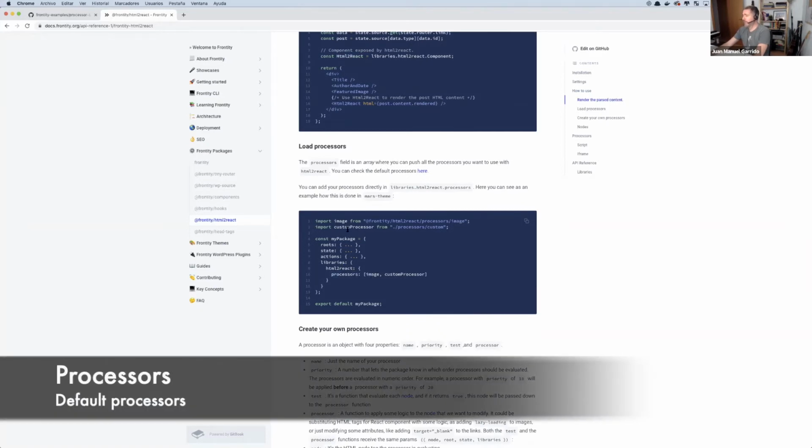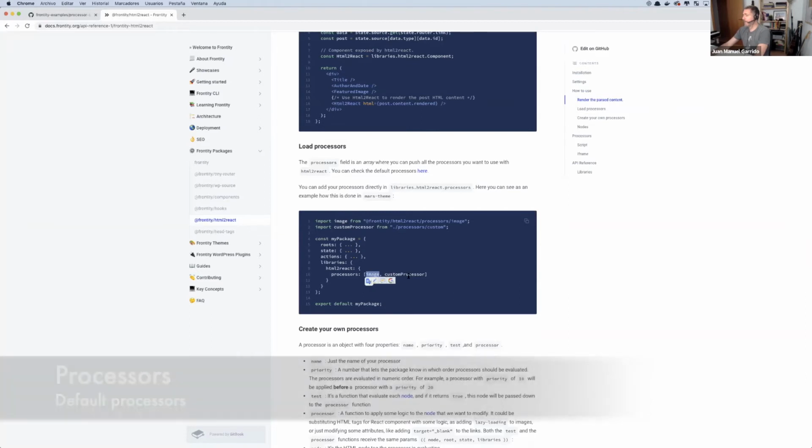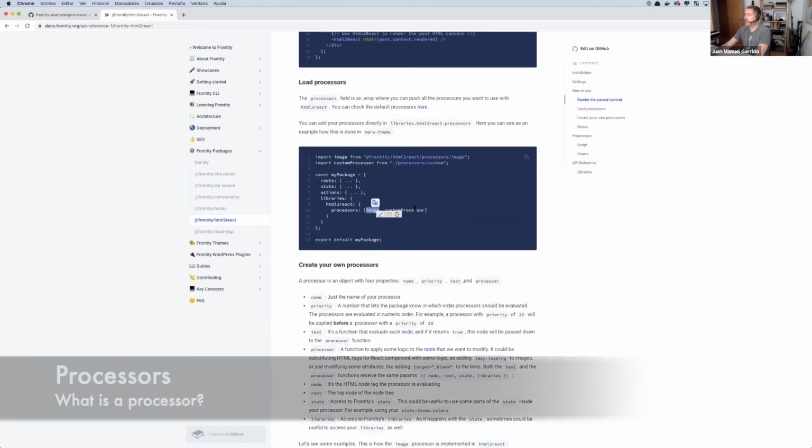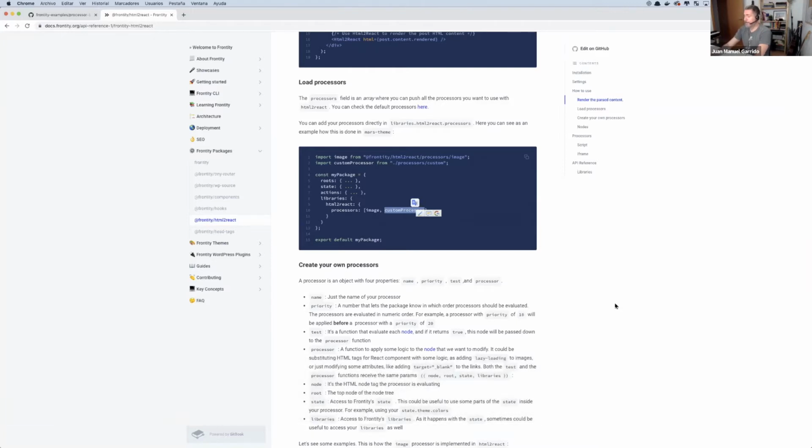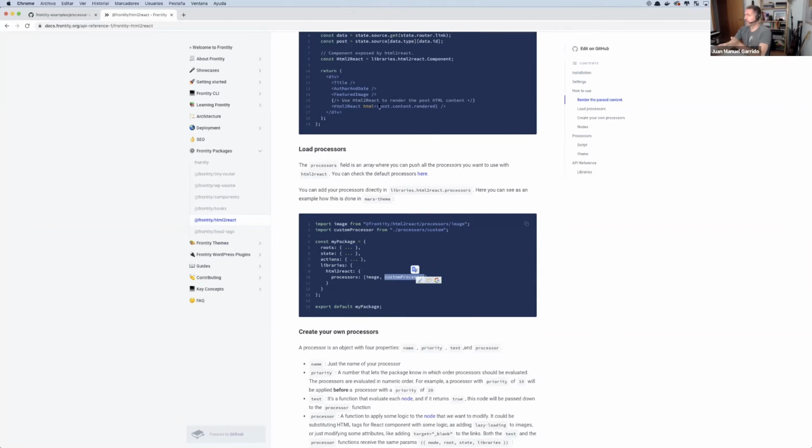By default, Frontity offers some already made processors, for example, to handle images, to handle iframes, some other ones. But you can create your own processors. So a processor is a function that will be executed whenever you render any piece of HTML. And in this function, you will define a pattern that you can use to detect specific blocks of HTML.